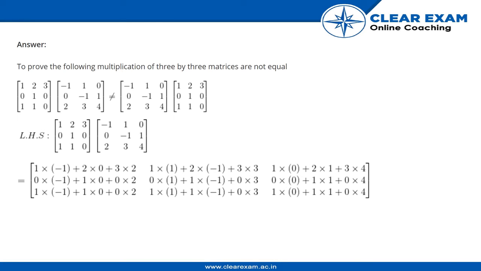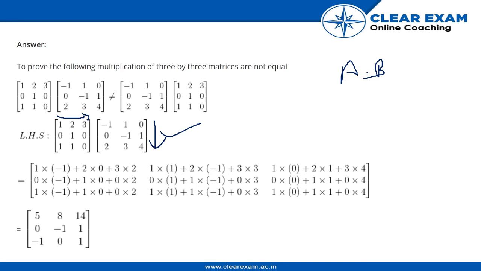Okay, so first we find our LHS. For finding the LHS we have to find A into B. Moving horizontally and moving vertically, we multiply the matrices, and I think I need not explain how to multiply the matrices. So we get our LHS as this. I request you all to remember what our LHS is, or otherwise you can move back in the video later to find what the LHS was. So this is our LHS, and this is equal to AB.